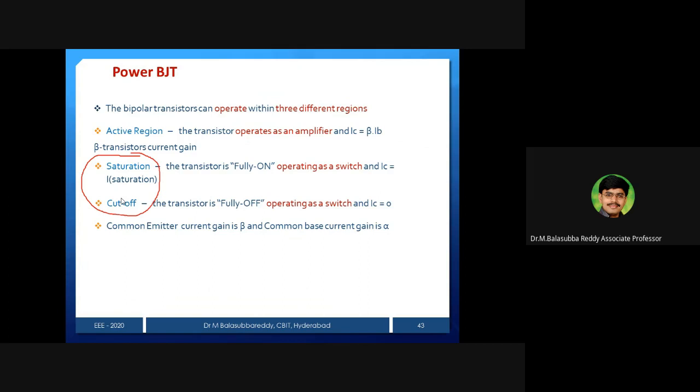The common emitter current gain is beta and the common base current gain is alpha. Alpha is IC by IE, or IC is equal to alpha into IE. Similarly for beta, there are relations between collector and emitter currents and the common emitter and common base current gains.